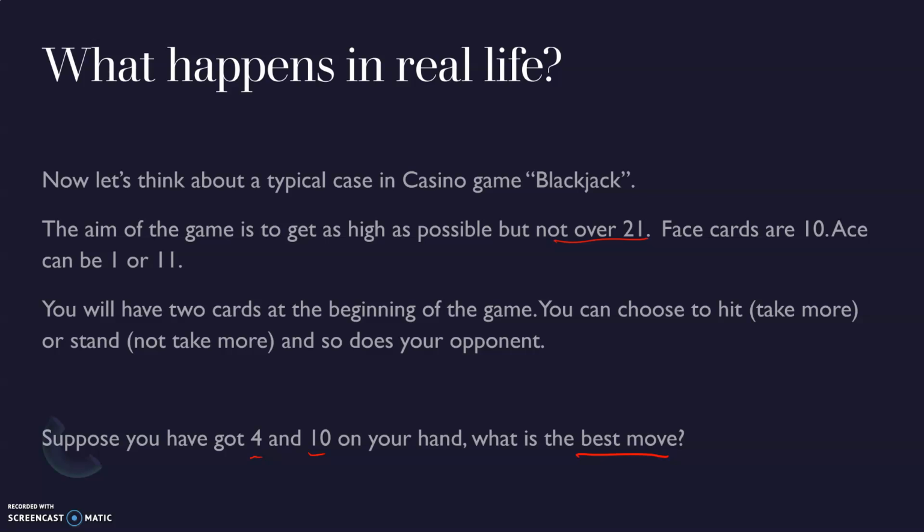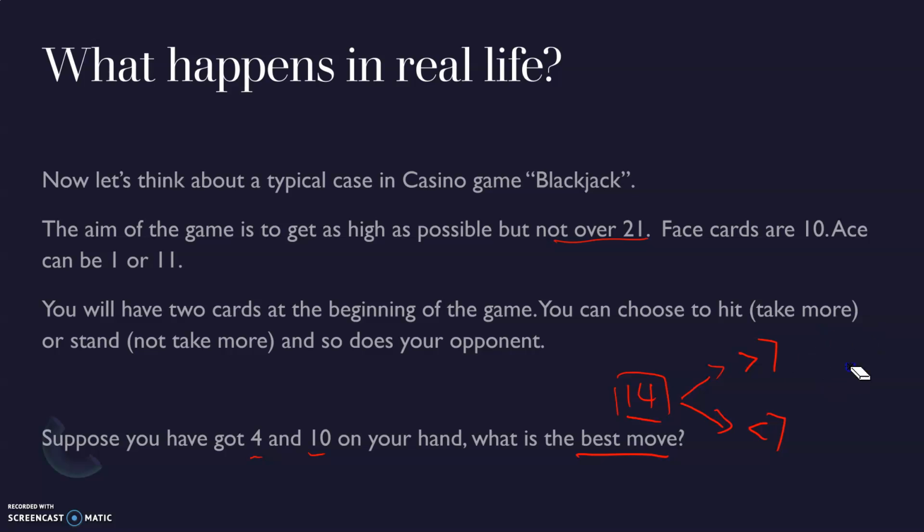Okay, so we are just going to think about this. We got 4 and 10, that means we got 14 already. So the next card, we can split into two different situations. If it is greater than 7, then basically that's busted. So that means you lose the game straight. So that's an absolute no-no. And if the card is smaller than 7, that means you can hit one more card. So we're just talking about this particular situation.